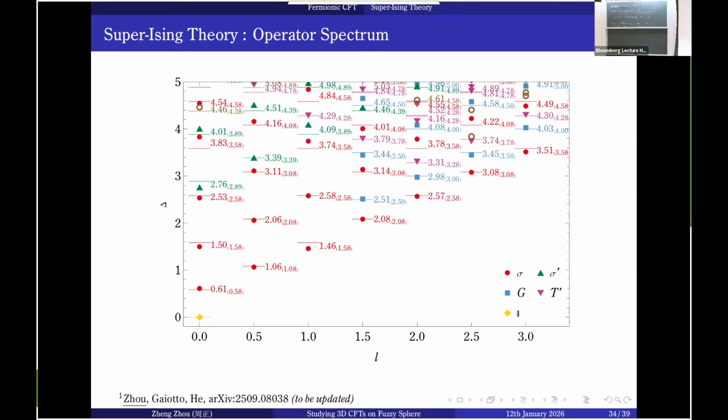So what I have is only the SO(3) sphere rotation symmetry. So anything that is not in this column is forbidden. Any conformal primary in this column is allowed. So I don't have parity either. What is allowed is this sigma, this epsilon, and this sigma prime. That's three tuning parameters, and we indeed tune three parameters on the fuzzy sphere to reach this point.